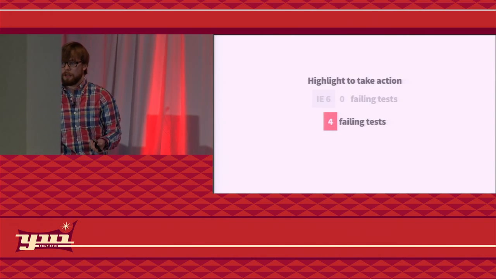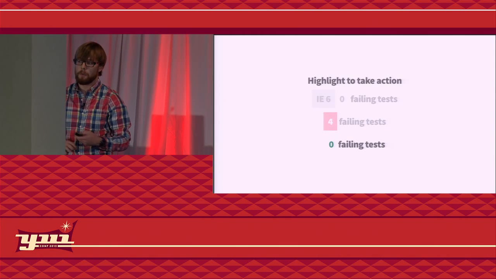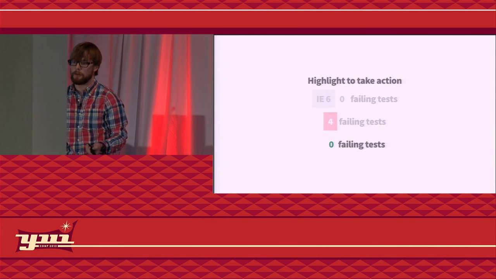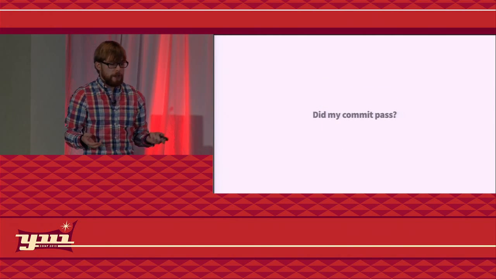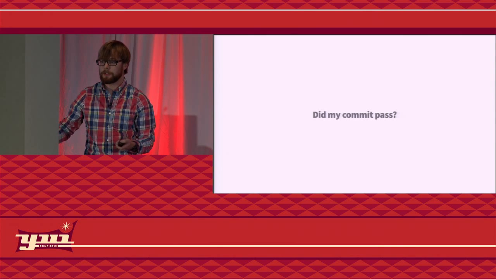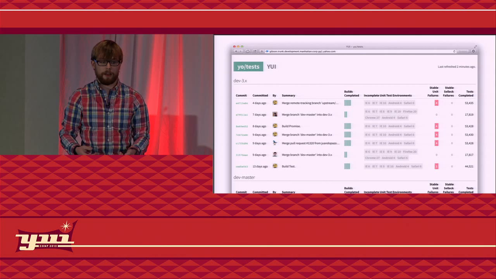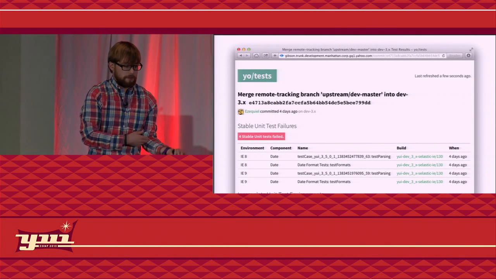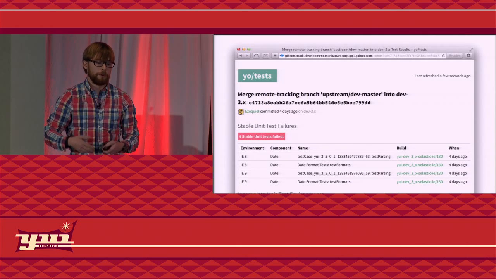Highlight when something's wrong and make it red. And when we know there's no more browser information coming in and we're good, it shows up as green with no highlight. The question we're asking here is, did my commit pass? That's what people care about, to watch their commit as it goes through the system. And with this, we think we got it, and that's awesome. You can also see when one didn't, and then you'd have to go through and make changes.